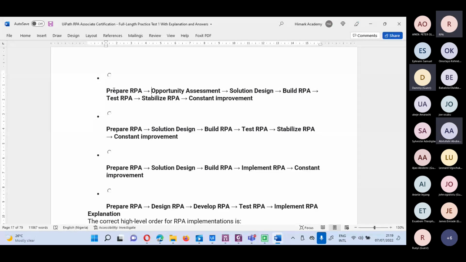Yes, hello, sir. Now you can object. I believe opportunity assessment is like our option. Yeah, like checking out our options, what I'm about to do. What do you do under RPA? What does preparing RPA cover?